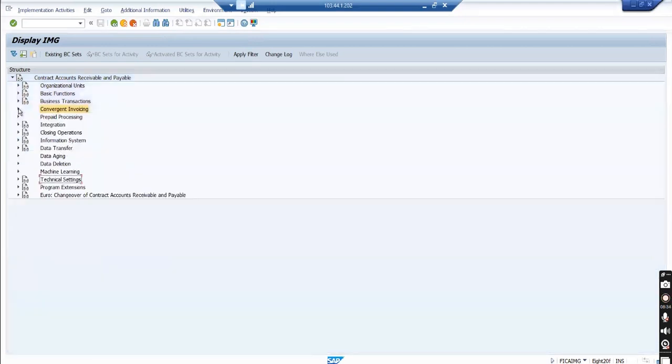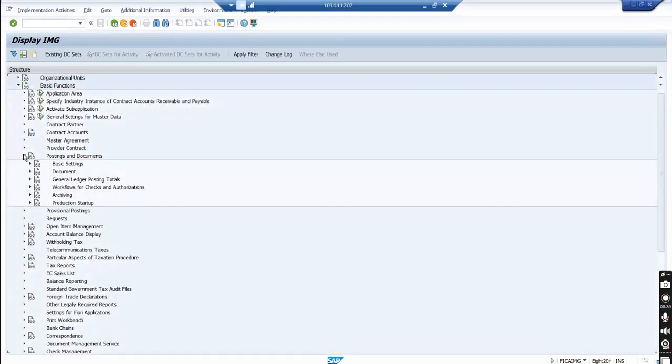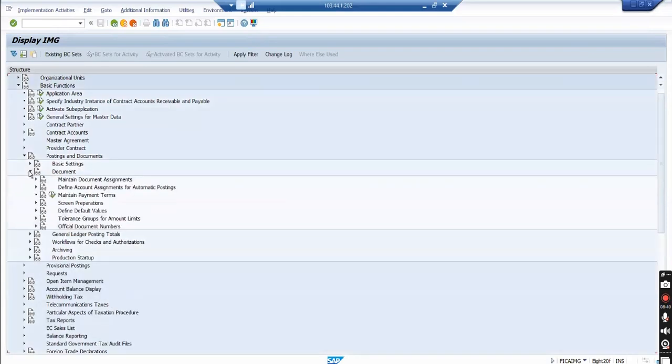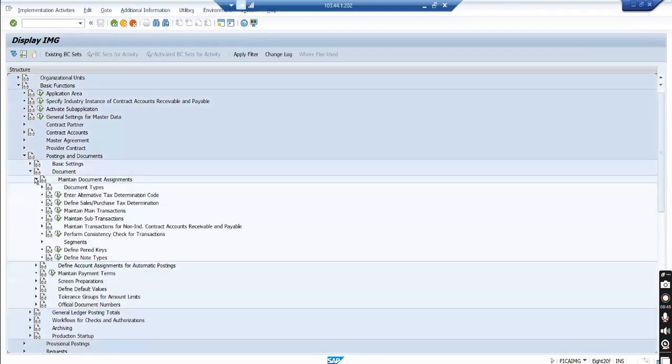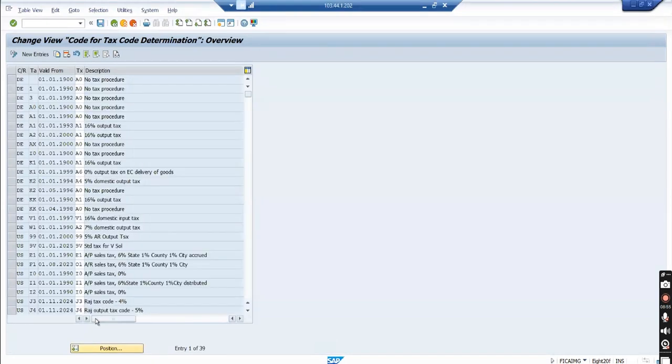So I'll collapse the convergent invoicing. I'll go to basic functions, posting and document, maintain document assignment, define sales tax, sales purchase tax determination. Come here and we will assign a FICA tax code along with the FI tax code.